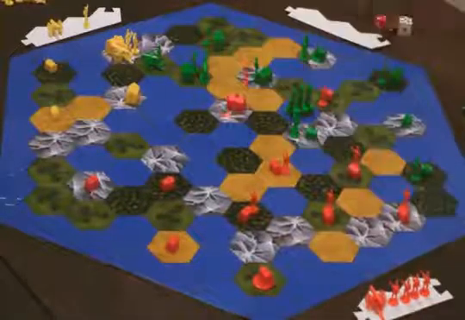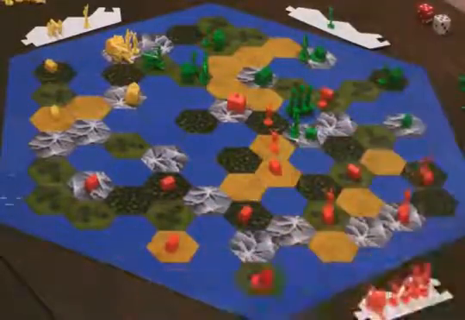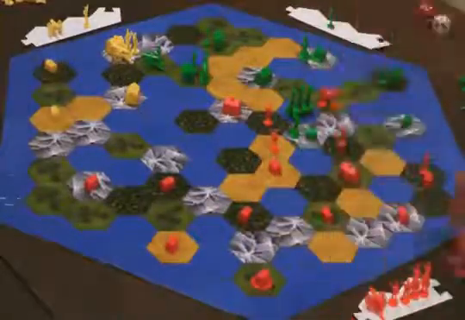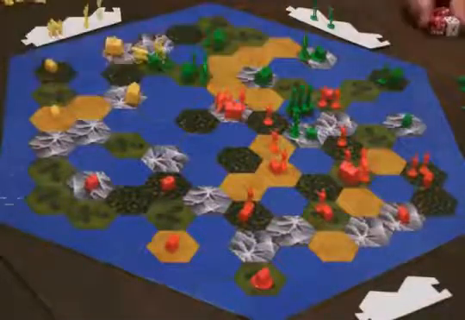Orange is coming in, managed to take that Grassland town away from Green, doing an attack, managed to take another town there on the right from Green. Orange is really spreading out now.